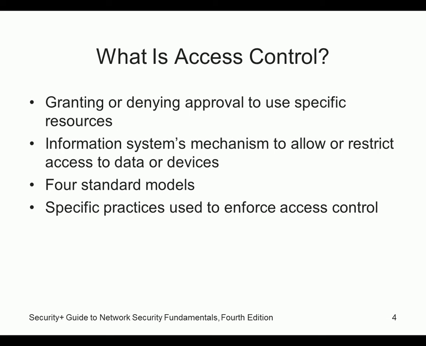Who has access? So, granting or denying approval to user-specified resources. Who can access the SQL server? Who can print to the printer? Who can do whatever? Okay. Information systems mechanism to allow or restrict. We're going to talk about that, the 4 models, and some of the different practices.